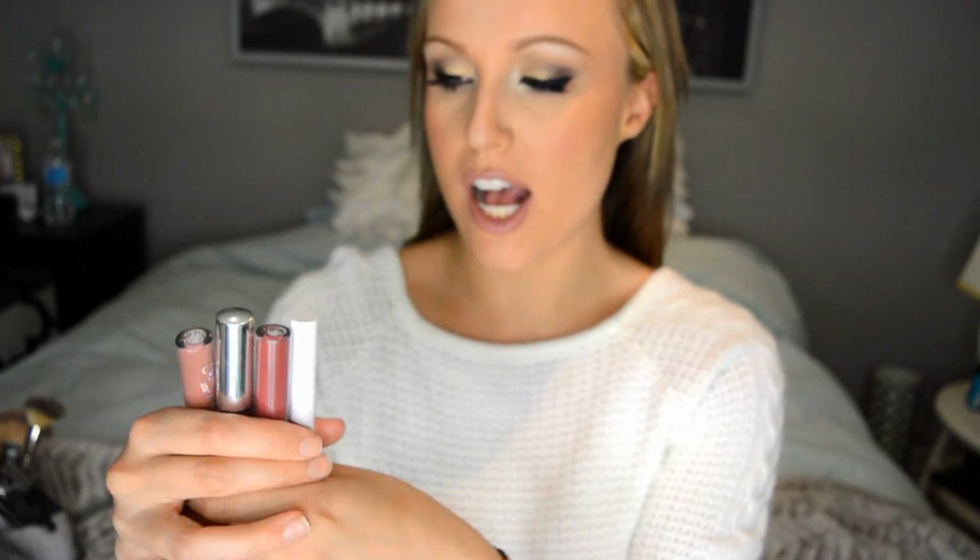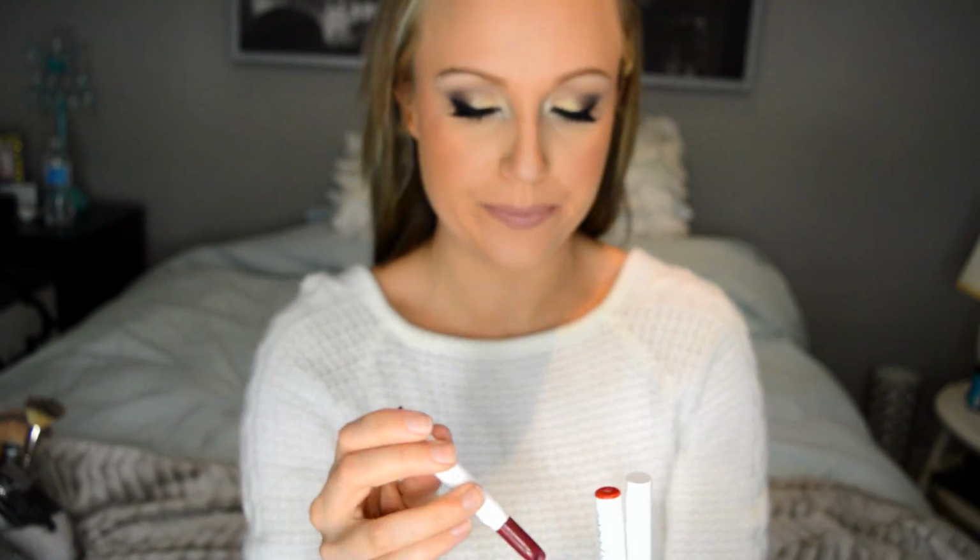I got a bunch of ColourPop lippy sticks, and they're ultra matte lip glosses or lip colors, whatever you want to call them. So I'm going to swatch some of them for you. I'll start with the lippy sticks. The first one that I picked up is called Tiger, which is a beautiful berry shade. It's the quintessential berry shade, and I love these because they are so moisturizing and almost waxy. They've got a waxy texture, so super moisturizing. They last quite some time, and I absolutely love them. So that is Tiger.